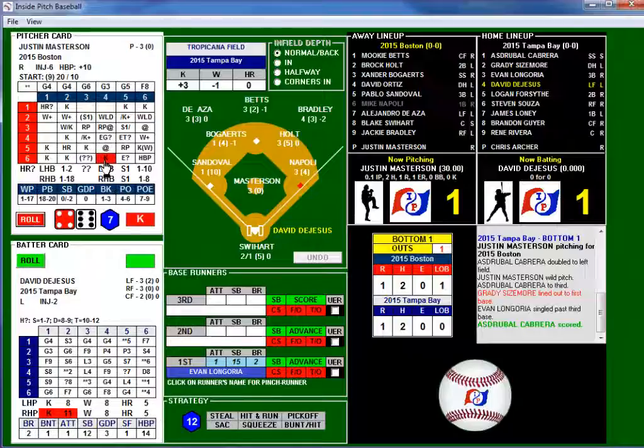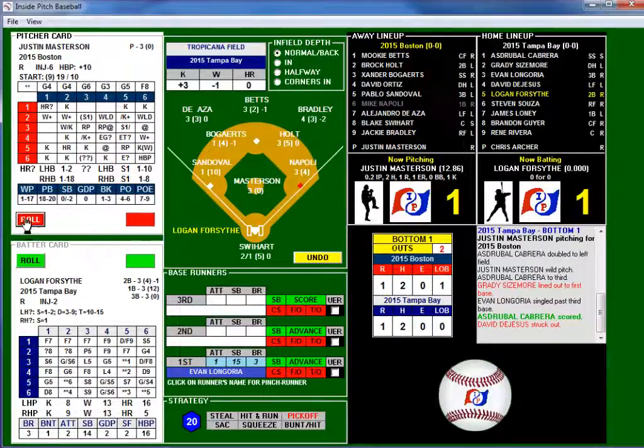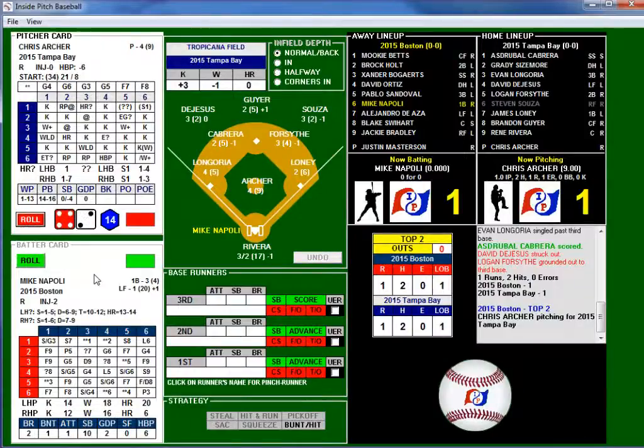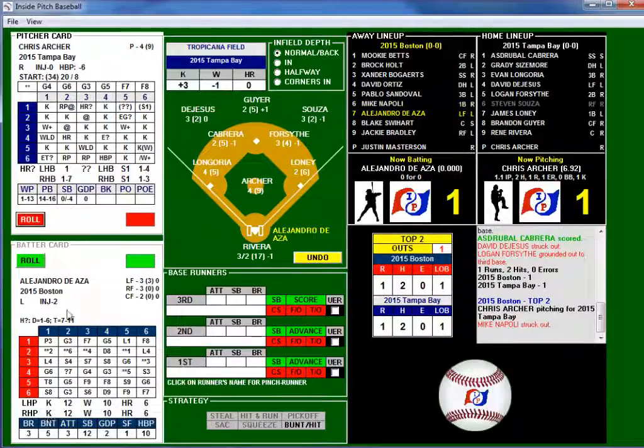4-6, possible strikeout. 7 is less than 11, so it is a strikeout. Swing and a miss! Struck him out! 3-1 is a blank. Logan Forsythe, 66. Hit a ground ball to third base for the out. 42, possible strikeout. It is a strikeout of Mike Napoli. Swing and a miss! Struck him out!